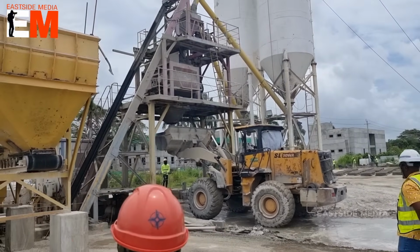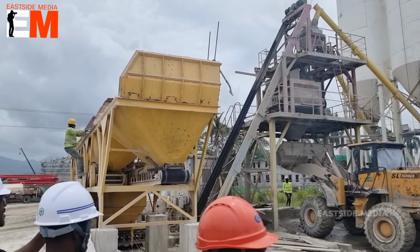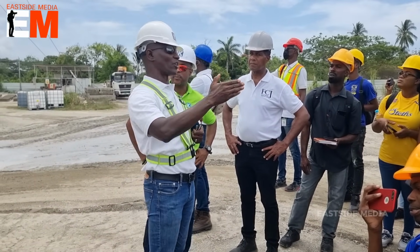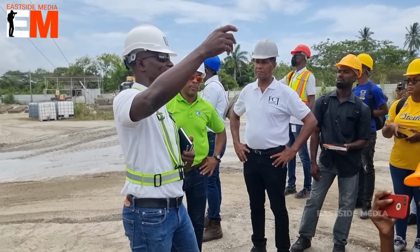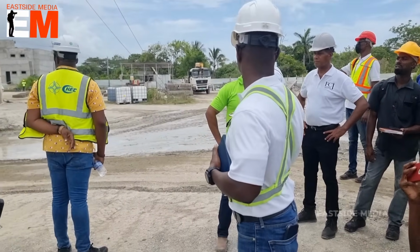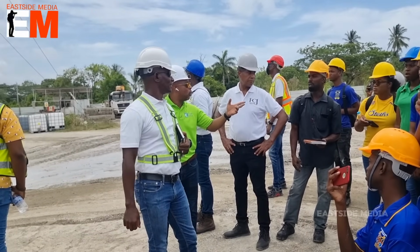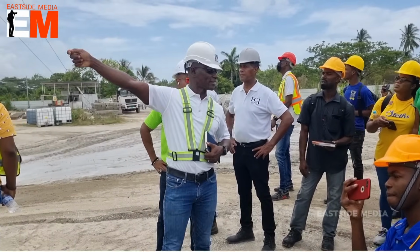Now, to the side there, in this matching plan, you have 2 kinds of coarse aggregate. Why they use 2 kinds of coarse aggregate is to allow for different mixtures. Right, you don't want one size coarse aggregate. And coarse aggregate goes up to 22 millimeters, which is less than an inch. They use both. In here, the first process is to have the fine aggregate, coarse aggregate.